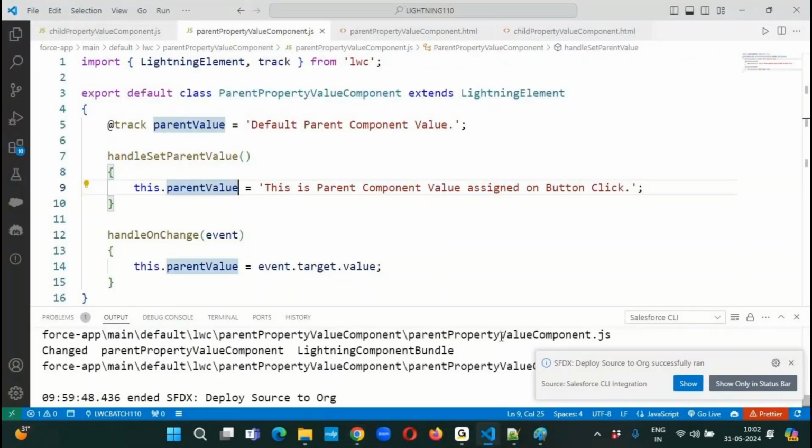Child to parent means events, custom events. Not this event, custom events. These are all our built-in events, right? Okay, on click, on change. These are all our built-in events. These are called browser events or client-side events. We have to prepare our own custom events. Don't just say events. Events will have two types: client side and your custom events here. Compulsory, custom events are mandatory.